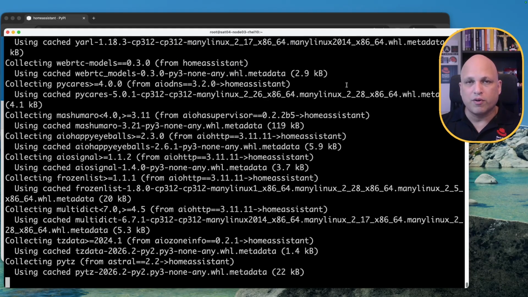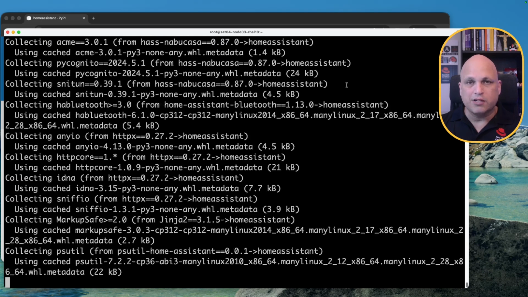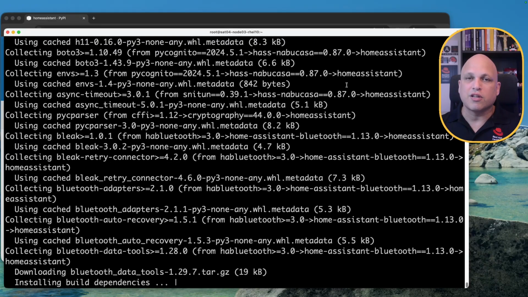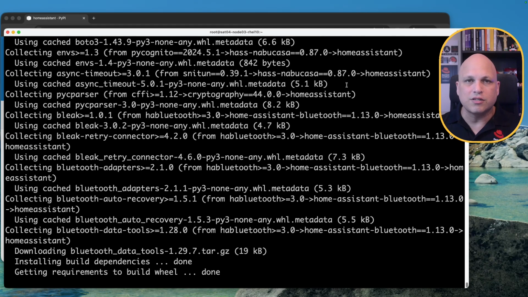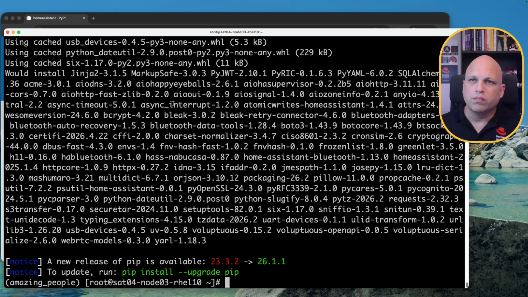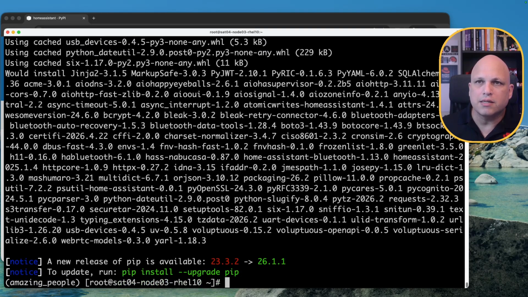We'll collect all the information about the dependencies and will let me know, hey, this Python module after deploy will be installing this and this and this, or this list of requirements or Python modules. So let's wait and see. Pretty cool. We are here, and after all this command, we can see this would install Jinja2 on version 3.1.5, MarkupSafe on version 3.0.3, and all those packages with the respective version.